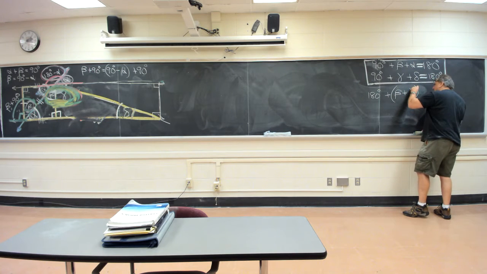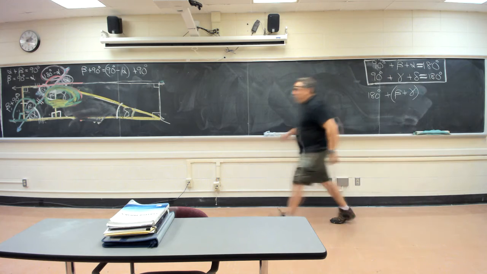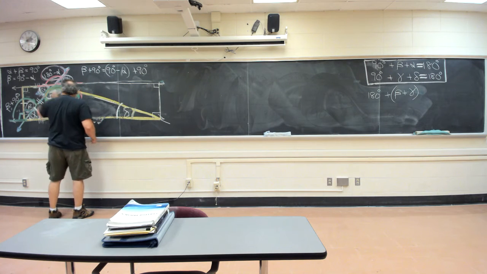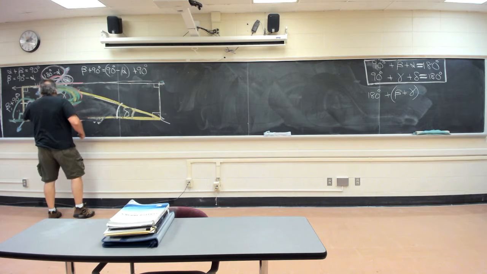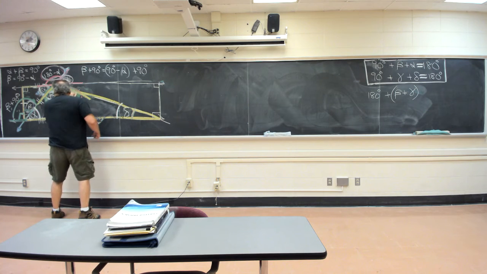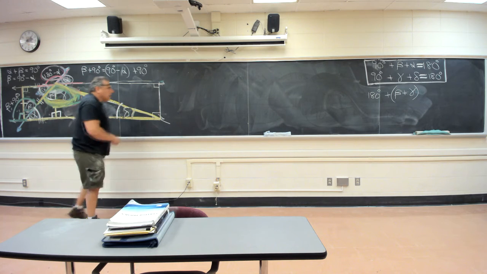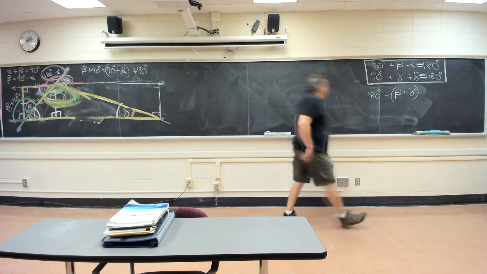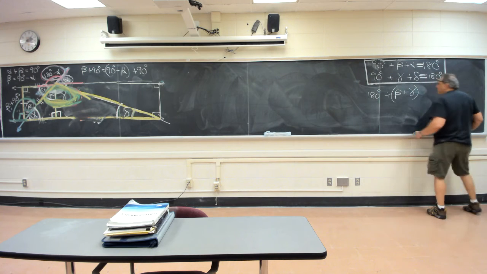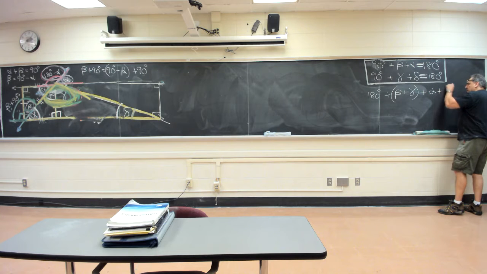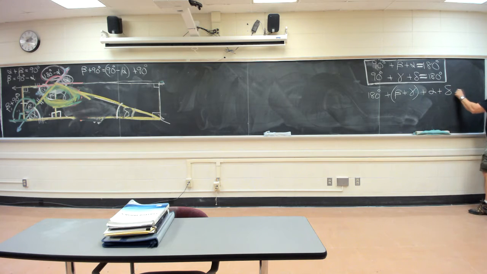Why did I put them together like that? Because beta plus gamma is one big angle. What's the one big angle? The one big angle here, up here, is beta plus gamma. Here's delta, here's alpha. Let's see what happens. Plus alpha, plus delta, 180 and 180 added together is 360 degrees.